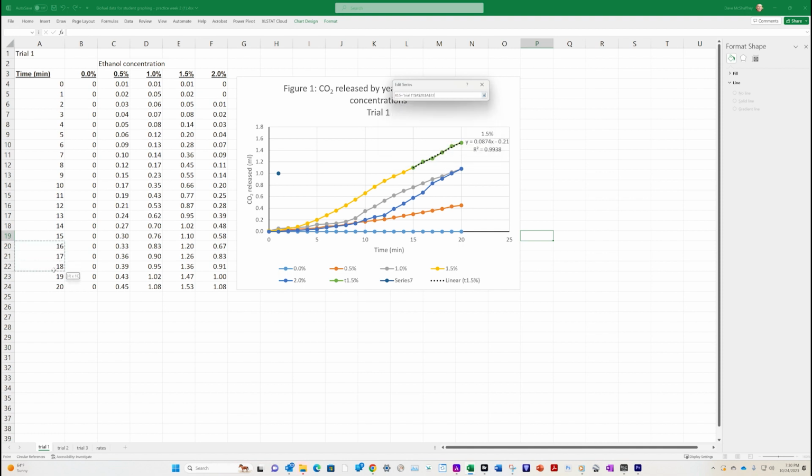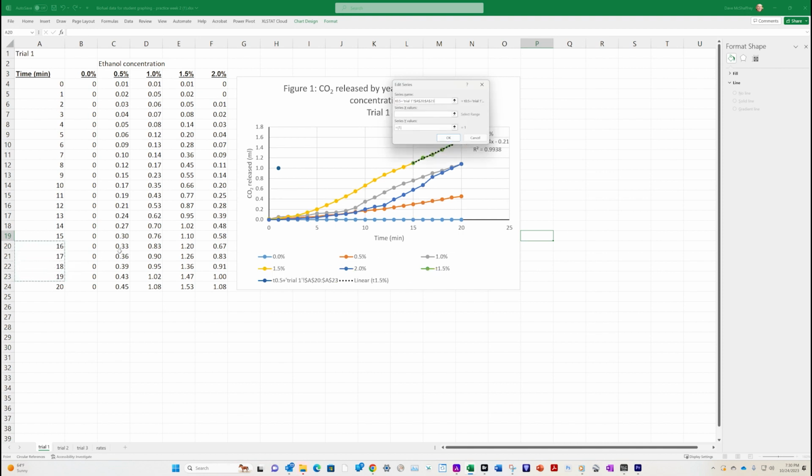So I'll highlight 16 through 19 here, and then whoops, I'm sorry, that's in the wrong spot. Just delete that. X values, 16 through 19. And then Y values, come in here, delete that, and come over to the 5% column, 16 through 19.